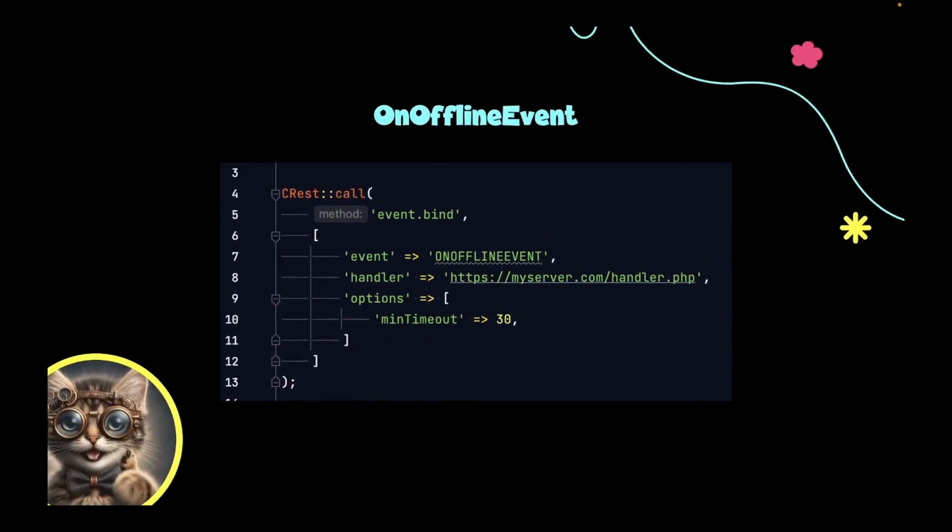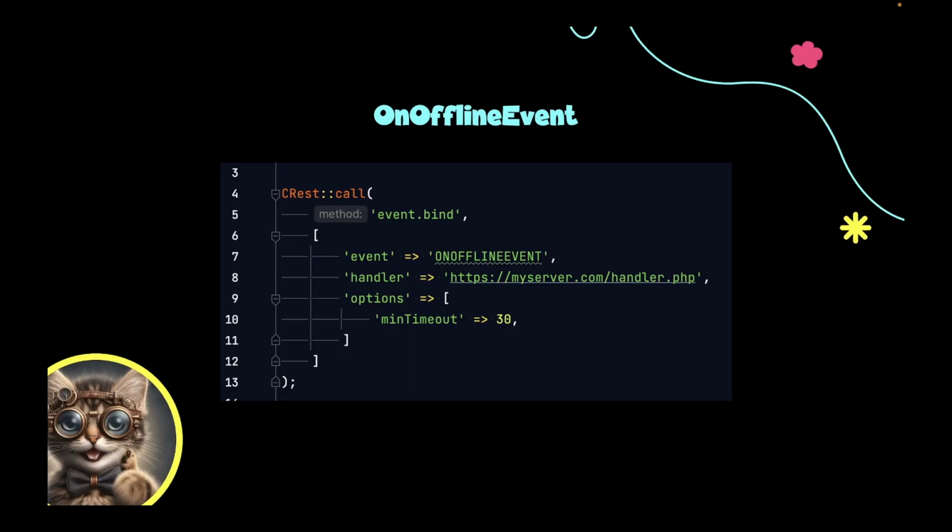However, there is a clever feature that somewhat combines the benefits of online and offline events. It's called the special event ONOFFLINEEVENT. By subscribing to it in the usual way, setting up your handler on the application side, you'll receive calls to this handler when new entries appear in the offline event queue.